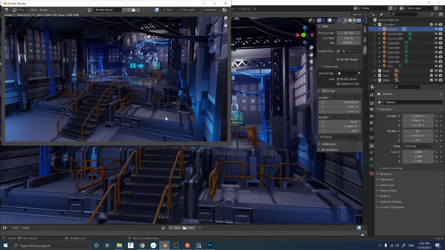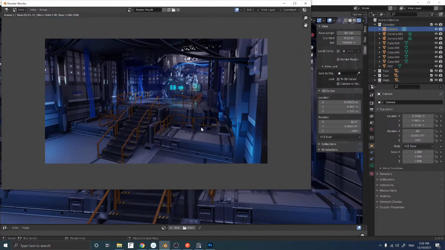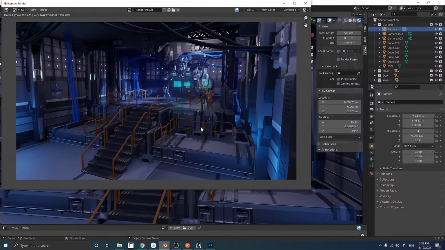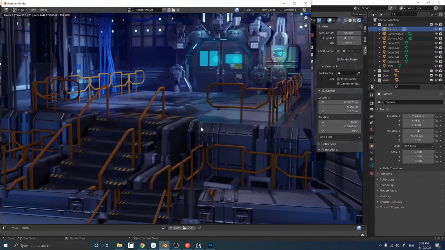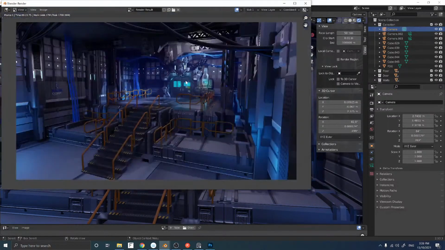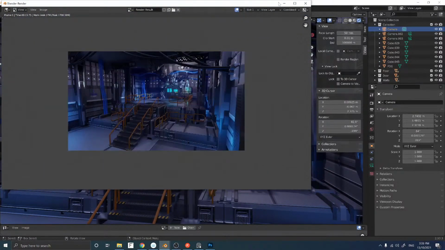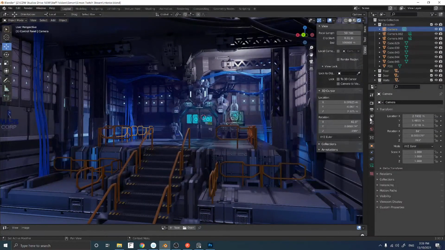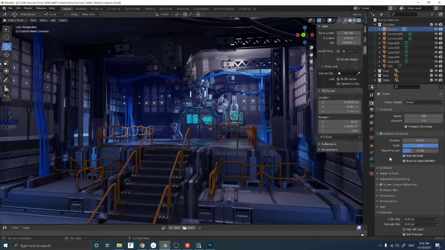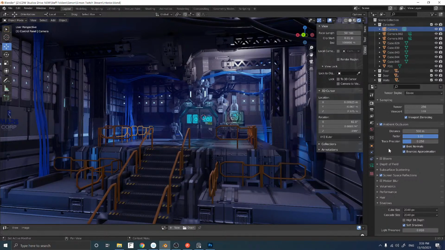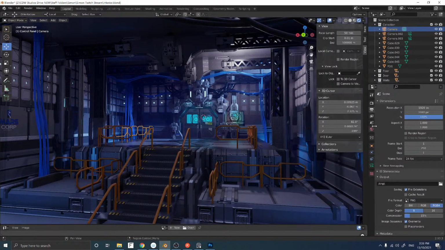And I'll show you something else in a minute. So when I do this, that's 100% and that's 200%. As we zoom in, it's going to get soft, but I'll show you how you can fix this. If we go over to the little printer box, you can see that the resolution is 1920 by 1080.